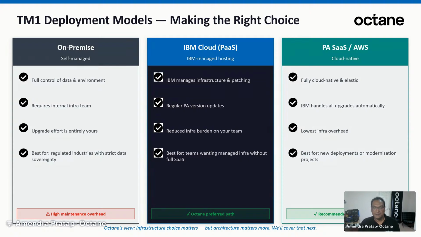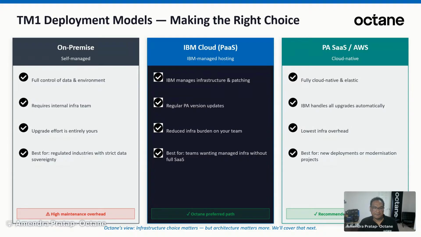So you need to have your IT team working closely with you, or your TM1 team working closely with the IT teams, to ensure everything is in sync and you are running the latest version. What we see is that, despite best intentions, it never happens. There are other priorities, it won't get upgraded. It also brings an element of risk in today's age, where you control the security and who can access the different data sets and things like that.